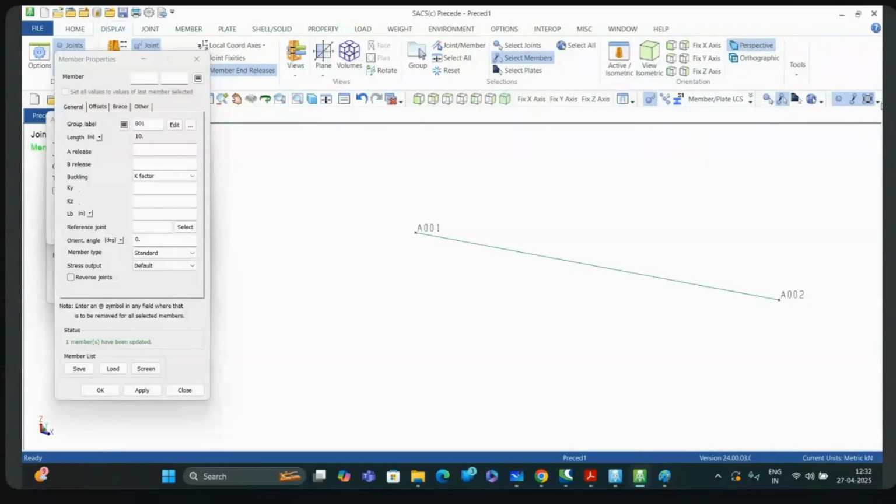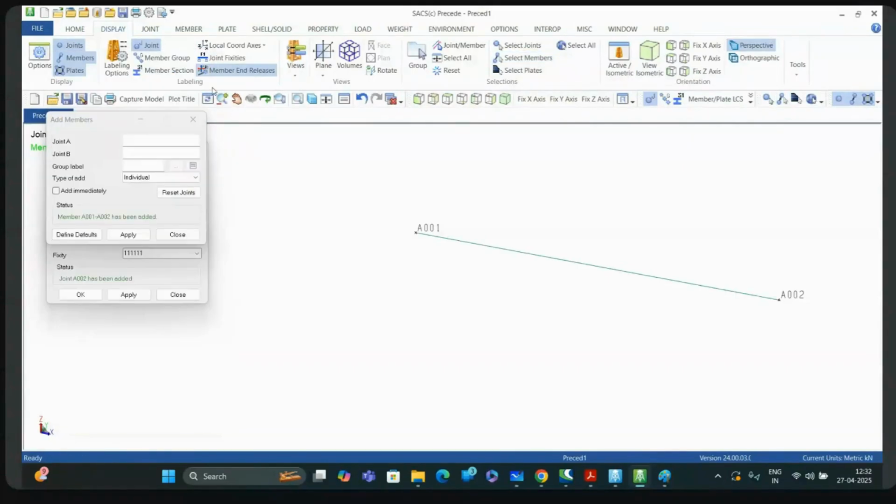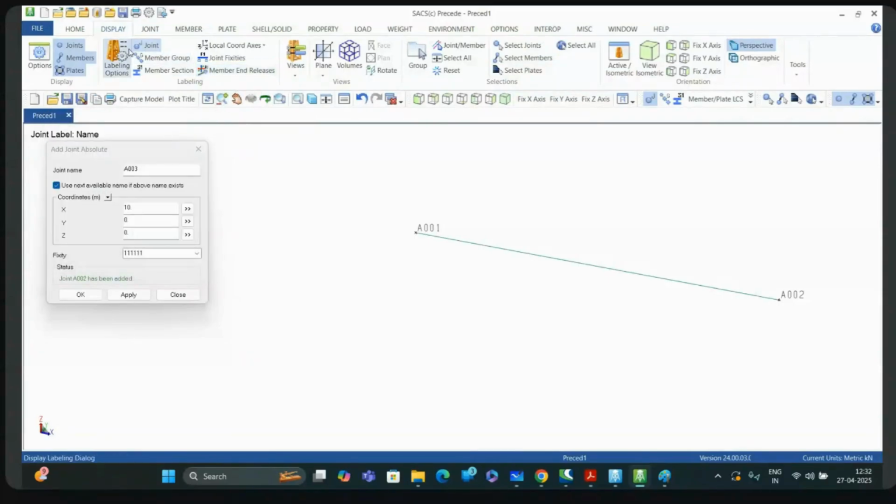This is member and release. Leave it, we don't want member and releases. Local coordinate axis. Always check this local coordinate axis. This indicates our member went from here to here. That is the orientation of the member, and we will define all the internal forces according to the member end.